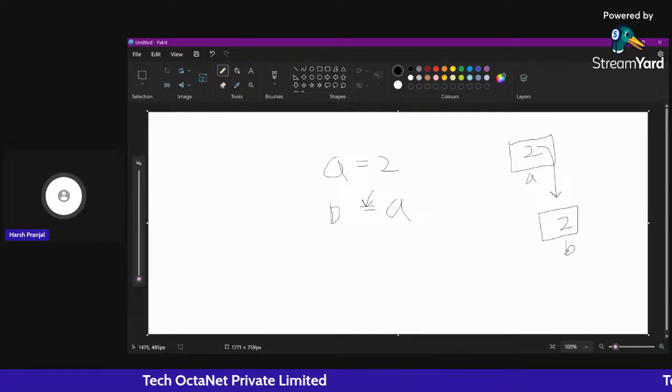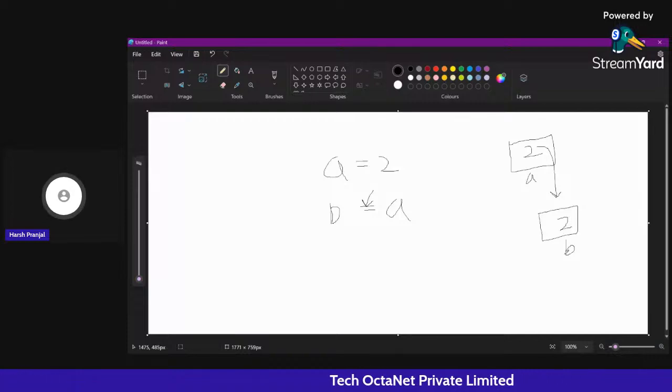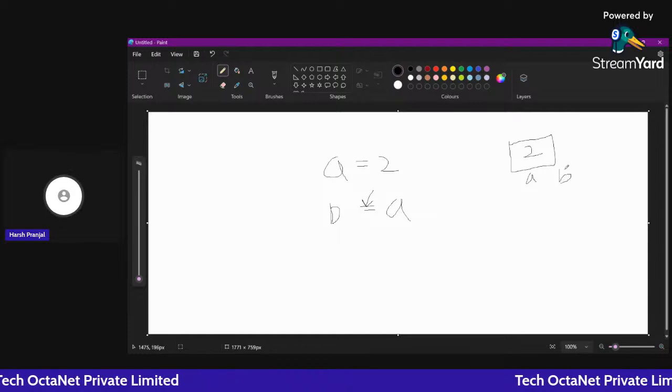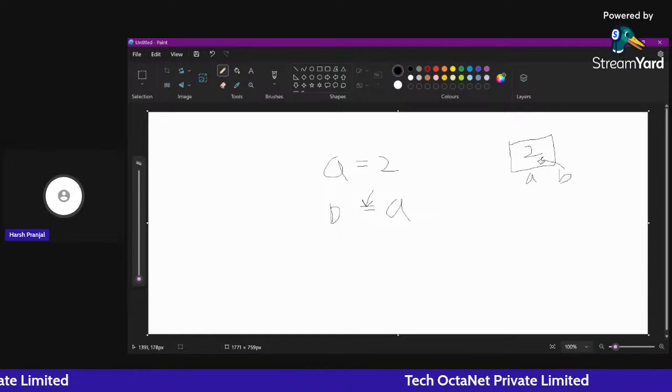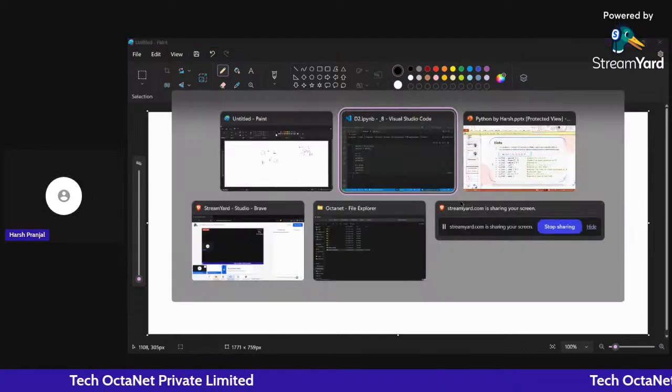Now this is a standard case in other languages, but in Python we know that if two variables have exactly the same value, Python will perform a memory optimization, and Python will just name this memory location and point this memory location with both a and b. We have seen this, right? We have discussed this.